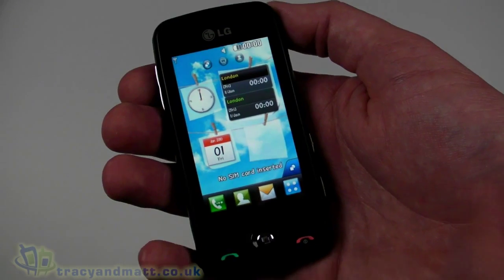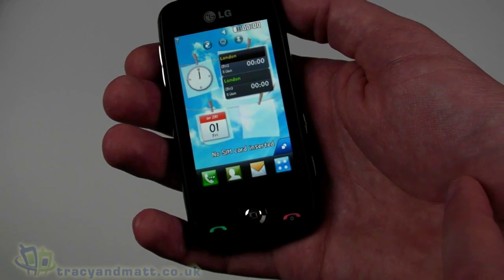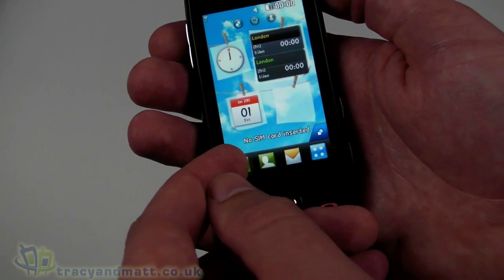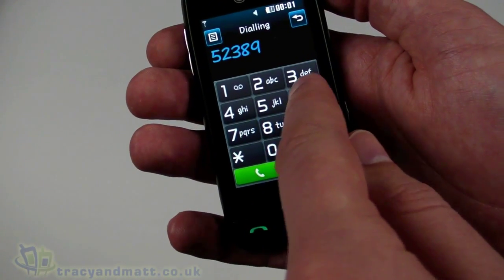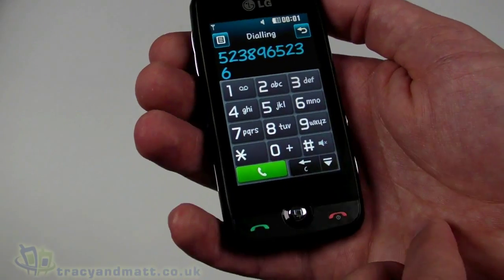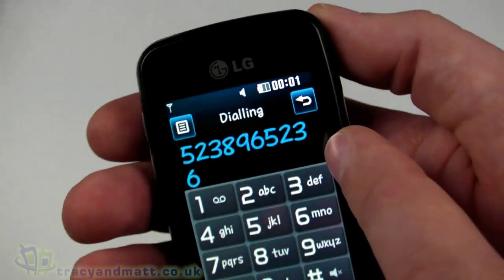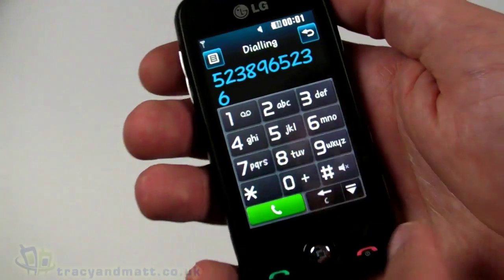As you can see, this flash-style user interface — they call it cartoon style — is very similar to other LG handsets and functions in much the same way. You have these widgets on the display and buttons or icons underneath. The phone dialer works fine — you can use your finger, it doesn't require much pressure. There is a cartoony element to the way numbers and letters are presented, sort of like a chalkboard almost — it's quite cool.